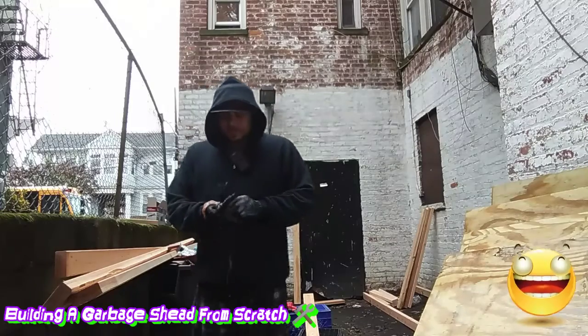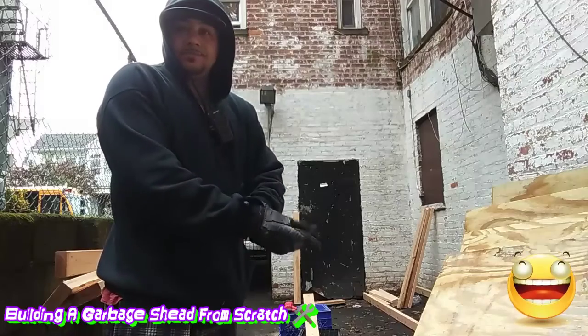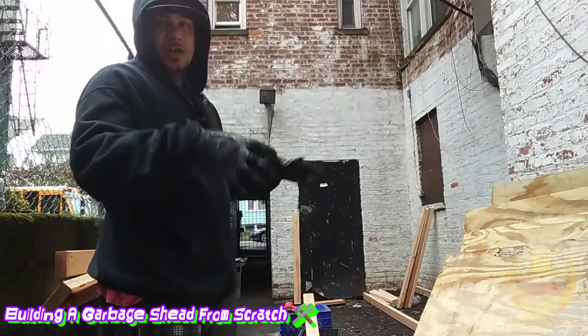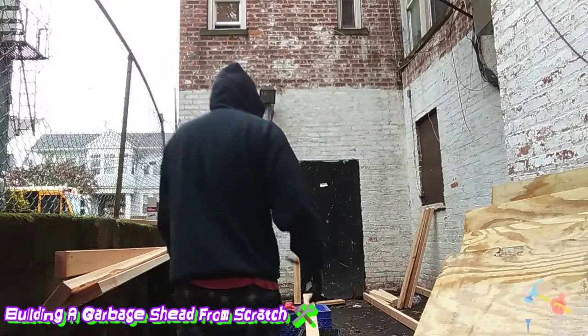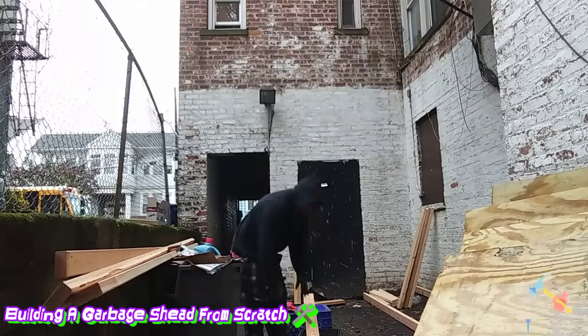Garden shed. Not a garden shed. So I'm building a garbage shed, so that when the rain comes, I won't mess up the garbage. I already got my measuring. I already cut some boards out already, as you can see.